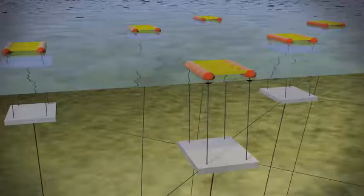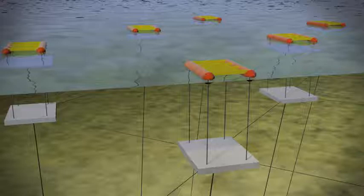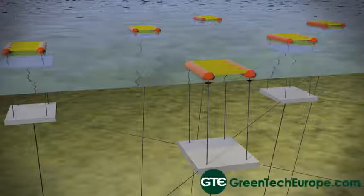So Don, tell us a little bit about the technology that Marine Energy Corporation provides. Well, we provide supports basically for most existing turbines and wave and current generators that already exist in the industry. So what we're doing is providing supports for those turbines so that they can be put in a large group, and we get economies of scale by the installation of those turbines on very large frames, all installed at the same time with very high-tech equipment that's available in the oil industry today.